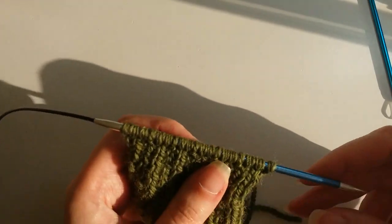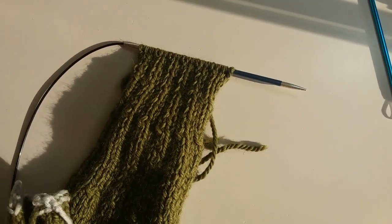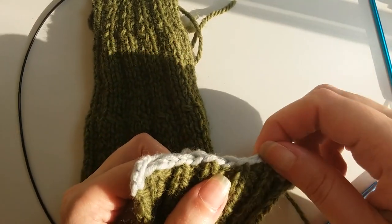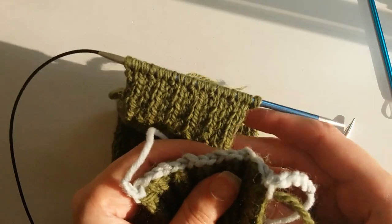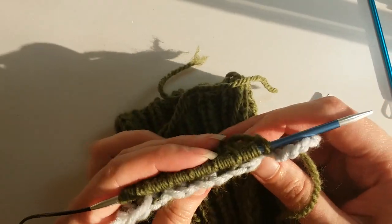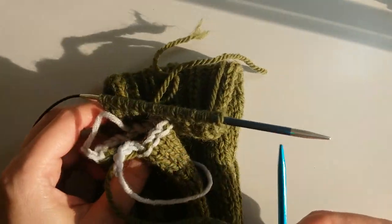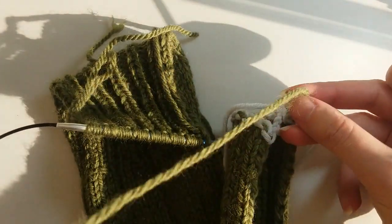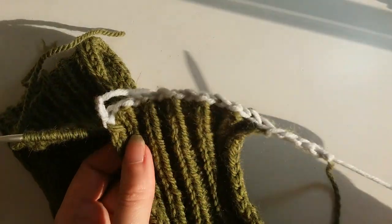And now we will be sewing our edges. As you remember, here we have open edge, so when we will take away this blue yarn, we will have the stitches, and we will sew it together with these stitches at the other edge. So I'm not closing those stitches. And now I will need a sewing needle, and I'm gonna use for sewing the tail of yarn which I had at the beginning.